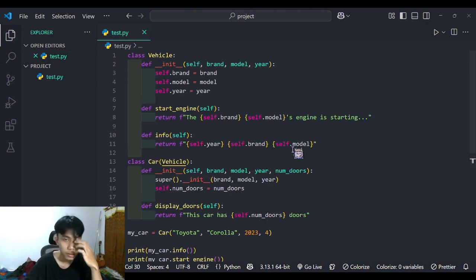Okay, so this is the example for inheritance.